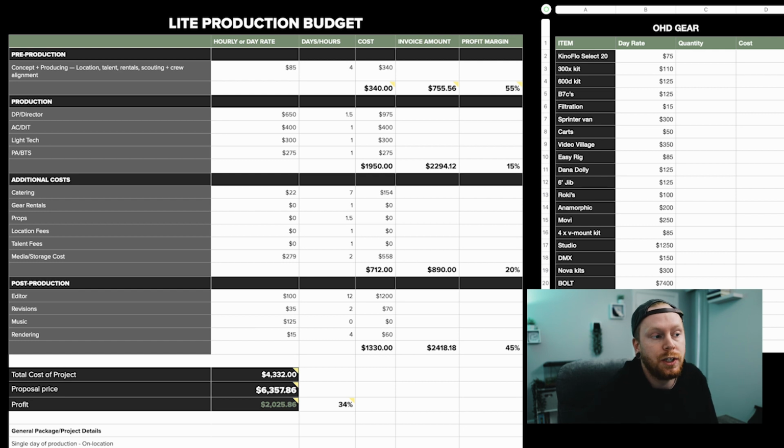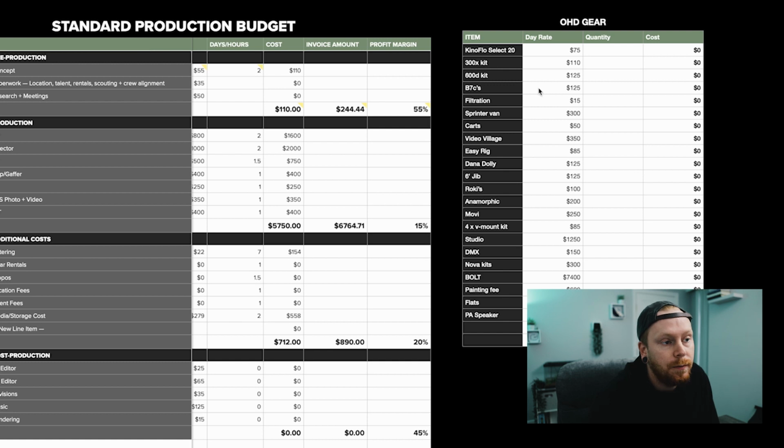Mine's really geared towards smaller creatives that are trying to scale up, to try and do things a little bit bigger, and understand how to take those baby steps into scaling your business and doing this a little bit more organized. So I like to start with the standard one first because this is where most of our productions land, and I'll usually just duplicate this and rename it. So I've had this call. I've talked with this client.